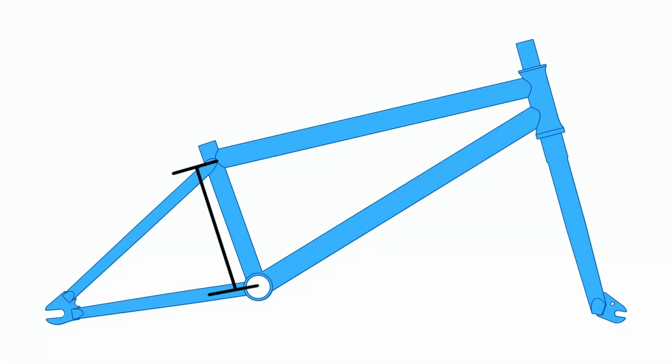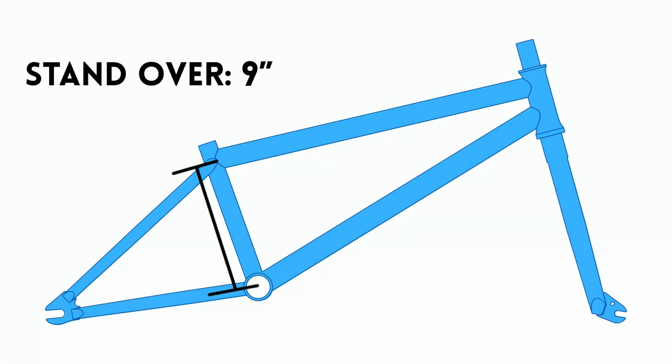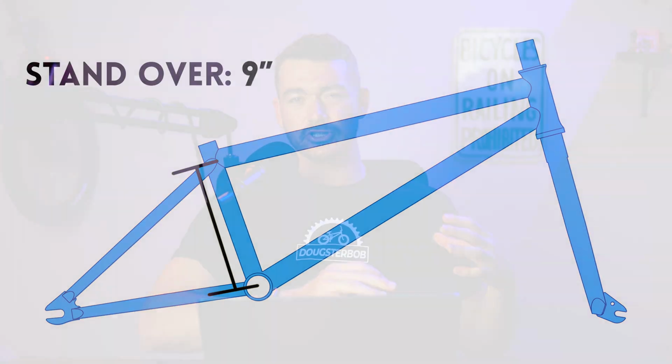So right in the middle here, this isn't going to affect your style or how the bike feels one way or another. It's going to have a 9-inch standover height, which is average. A shorter standover height is going to make the bike out of your way for feet tricks like no-footed cans or tail whips, while a taller standover height gives you more seat up in your legs to pinch better for tail whips or to grab the seat for toboggans.